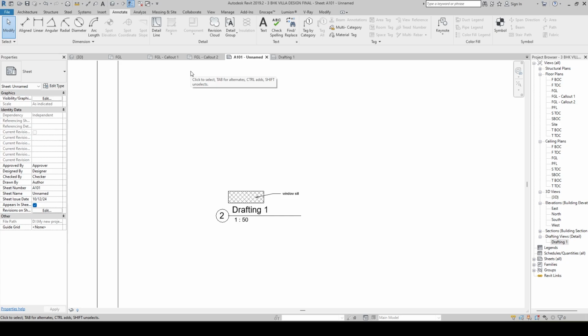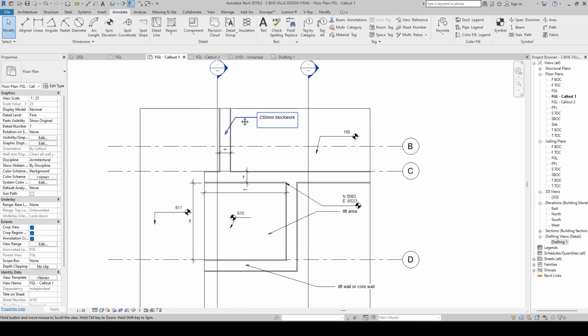So major in this session, we want to say the callout section is very important when you're detailing and when you're going into details. So that you can just take a part and try and practice yourself, and you'll understand better. So the rest, I think the drafting is to a certain level okay. And as well as the previous one, what we have learned is the model text. So hope you have understood the concept which I have taught. You try to do it yourself and you take an example and you'll understand much. Yes, let's catch up in the next module.